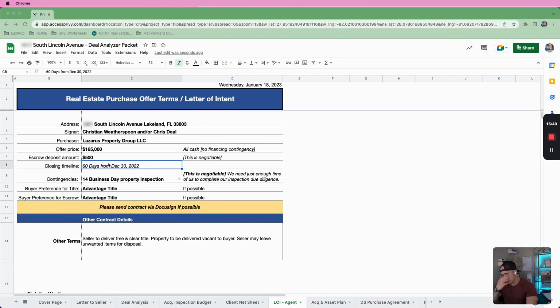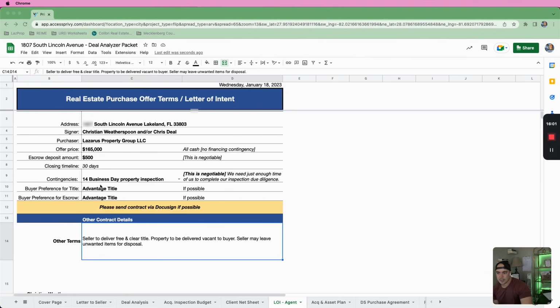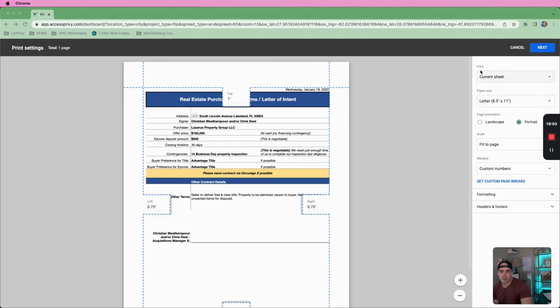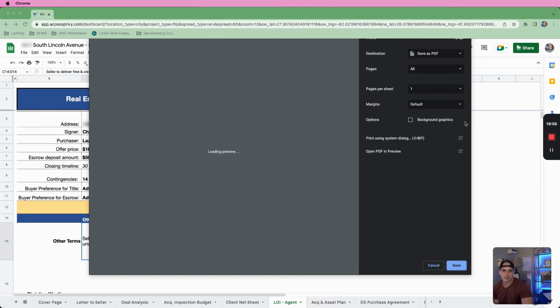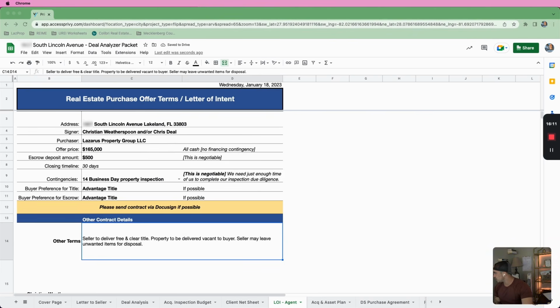So this closing time, I should have done this from a different one. It's going to be days. What do we have in Florida as far as our title? I believe it's Advantage. Okay, all this is good. And so I'm going to tick this over. I'm going to do what I need to do to get the signature on, save it as the LOI, drop it in the property folder.